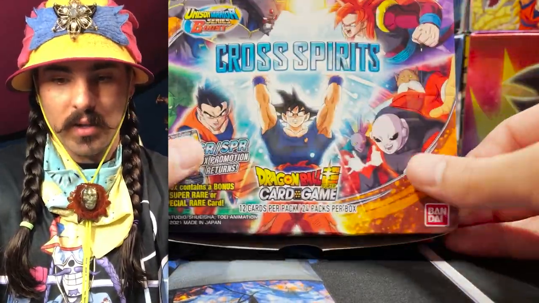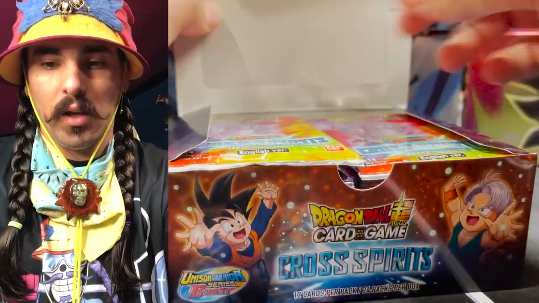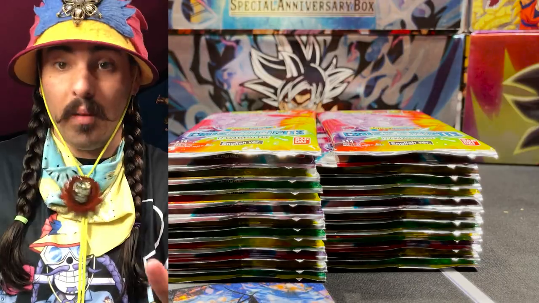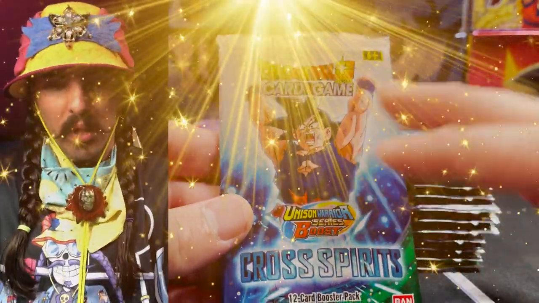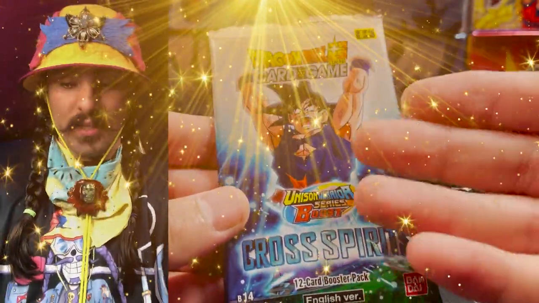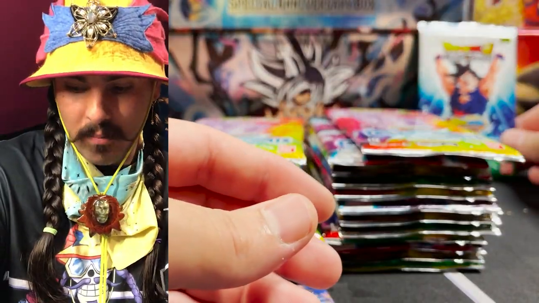Here it is, Cross Spirits, and what is on the top? It is, oh, Jiren, Owarida. All right, let's get these cards out of here. Oh man, of course, we gotta bless the pack. So let's pull a pack out of here. Oh, Spirit Bomb Goku, be blessed. I hope your blessing be true, and I hope the secret rare Goku and Frieza is inside of you. Now let's put this blessed pack back there, and let's get into these packs.